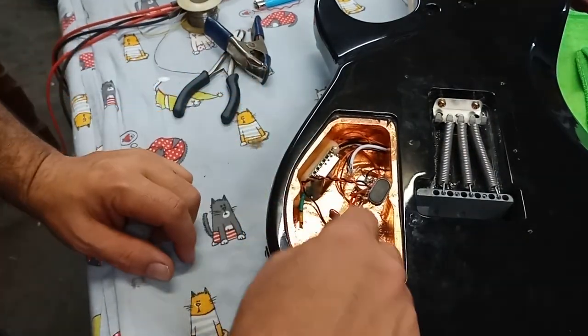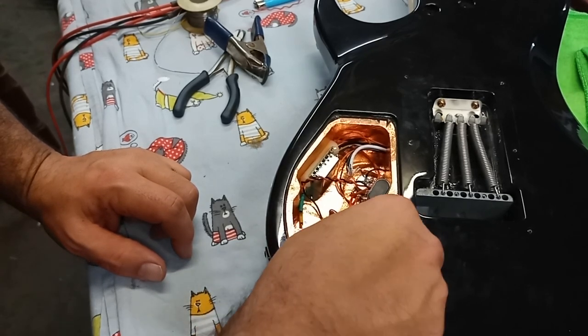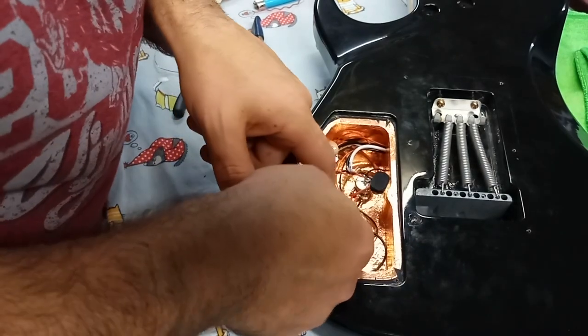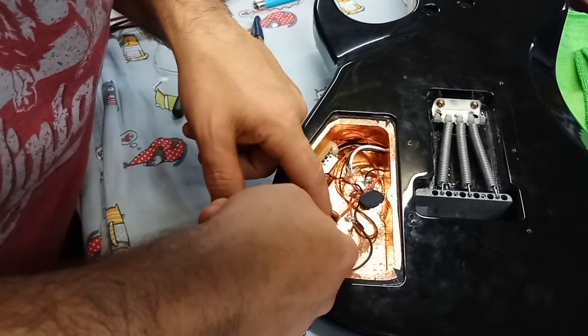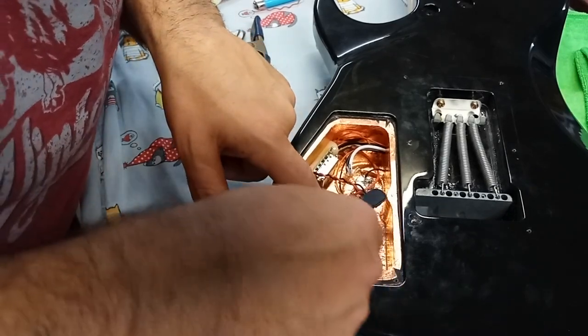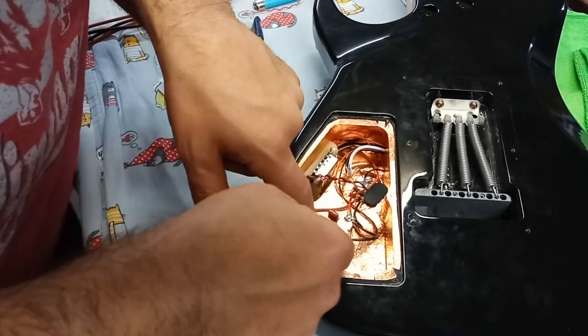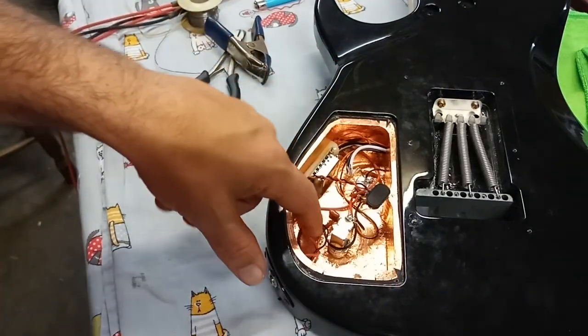Connections inside look free from the walls, meaning they won't short out. Ladies and gentlemen, boys and girls, children of all ages, we have successfully installed the jack. This is looking great. Now we have to just install the battery, put some foam wrap around it, and it's all good to go. Let's get to it.